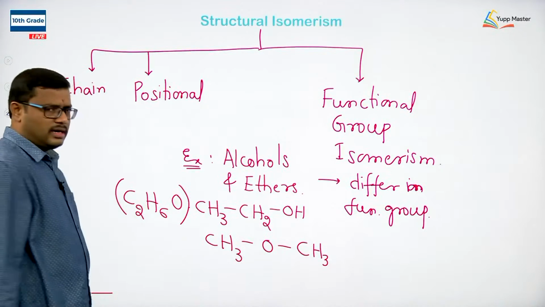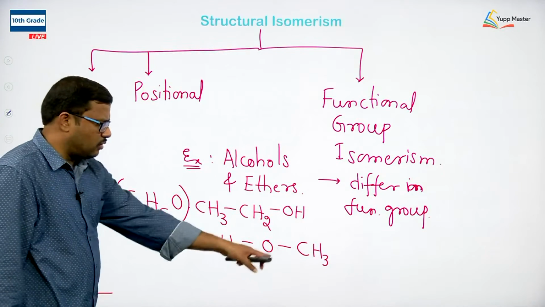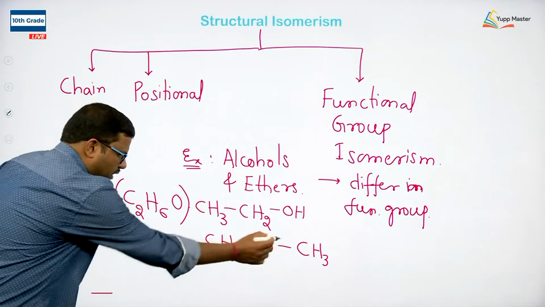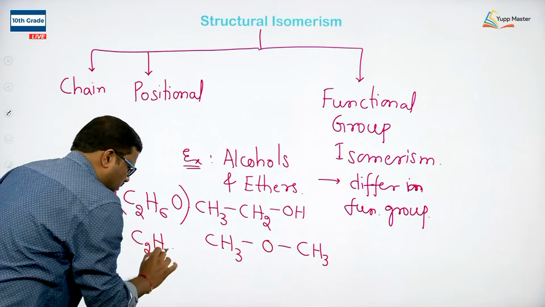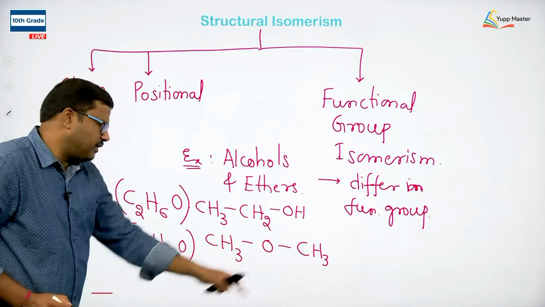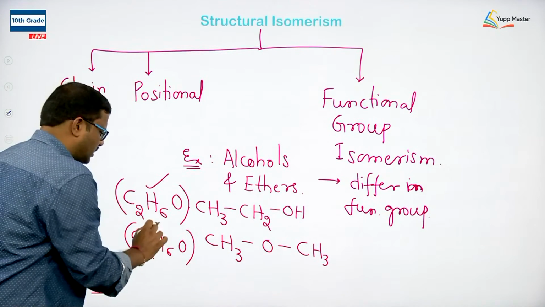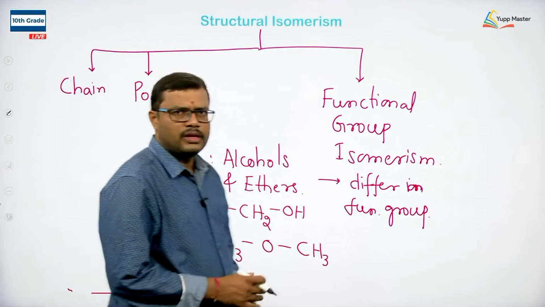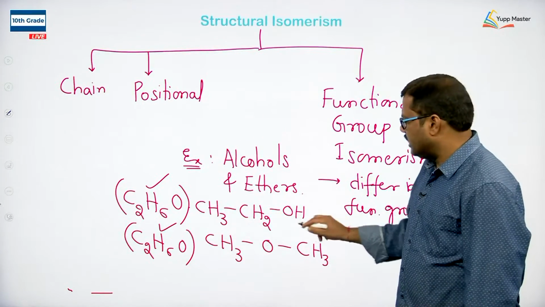So this I have written in a bracket, right. Look at the ether compound as well, CH3OCH3. Here if you observe, we have 2 carbons, 6 hydrogens and 1 oxygen. So in the case of CH3OCH3 also we have the same formula. So both have the same chemical formula, but what is the difference? They exhibit different properties because of the different functional groups.